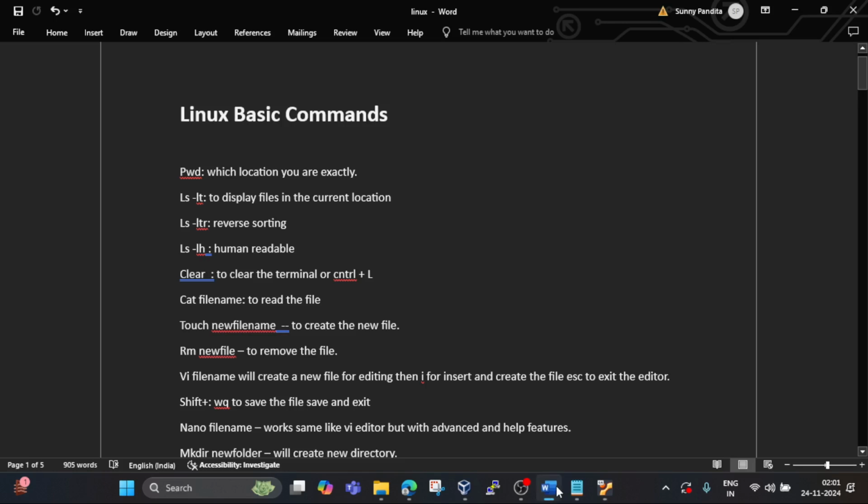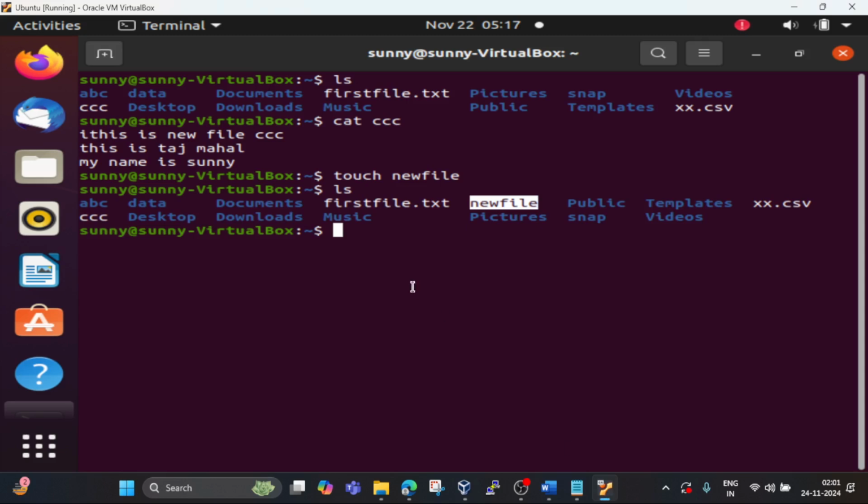Moving to the next command, that is rm. If you need to remove or delete a file, you can simply type rm and the new file which you have already created.